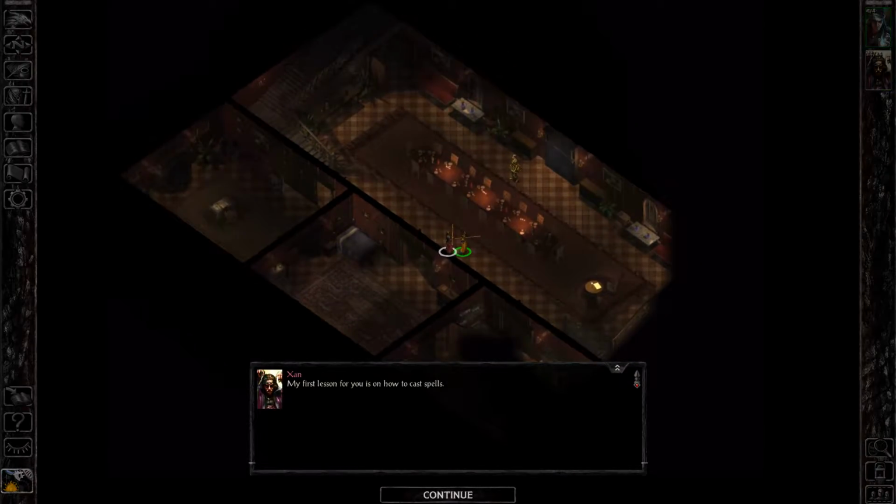My first lesson for you is on how to cast spells. Select Xan's cast spell icon at the bottom of the screen, choose a spell, and left click on your target. You must have Xan selected to have access to my spells.